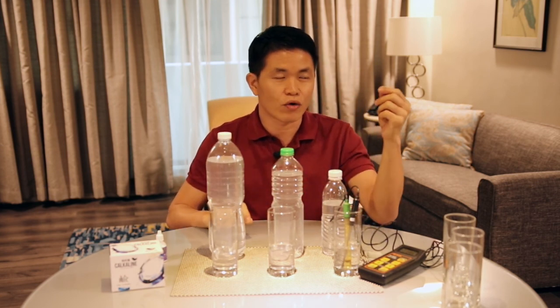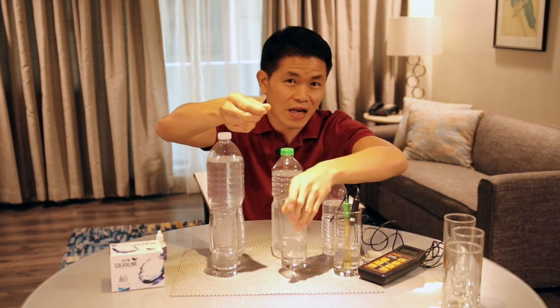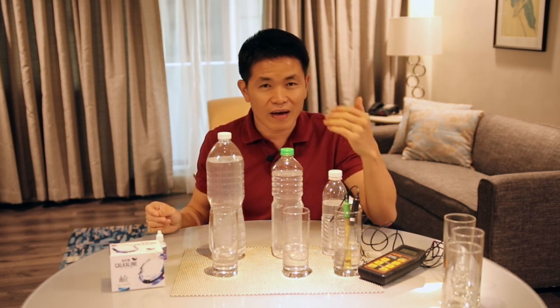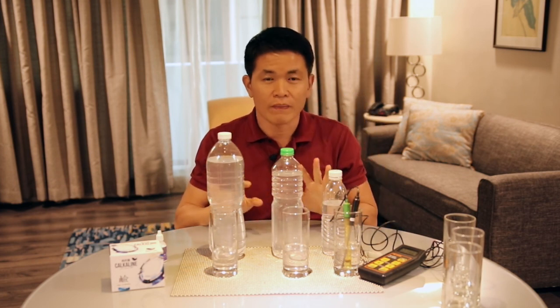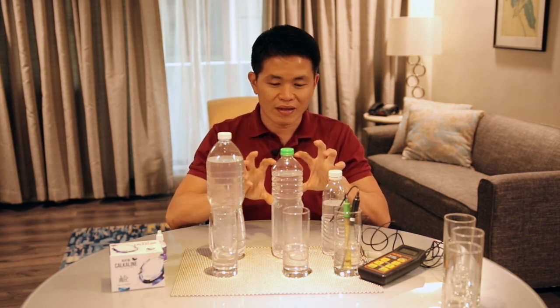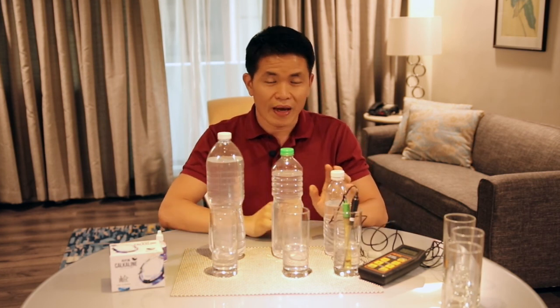Because this is not chemical alkaline. Chemical alkaline is like baking soda or washing powder — when you touch it, it's slimy. But when you touch this alkaline water, it's not slimy. It's not chemical alkalinity — it's ionized mineral. The pH is a result of the ionization of the minerals, which change the structure of the water. It's safe to drink and very powerful in extracting acid out of your body. The pH close to 12 is even much stronger than the popular ionized alkaline water produced through a machine.